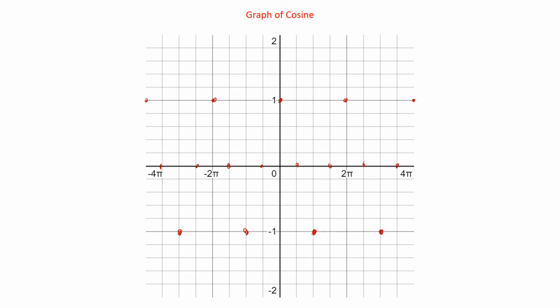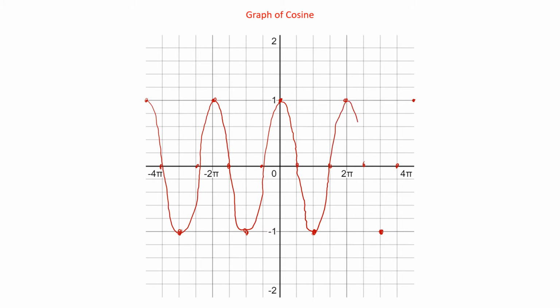And then we can, once again, connect the dots using nice, smooth curves, not zigzag. Right? And so this looks very similar to sine. We're actually going to see them graphed next to each other, like with a real graph, not with one that I draw, so that we can see what they look like.